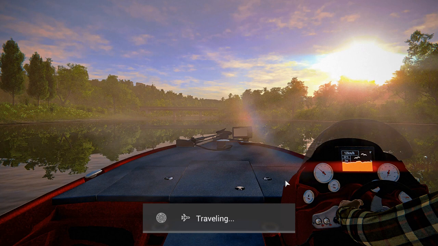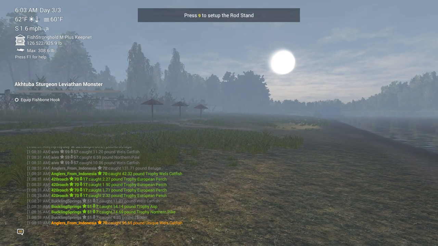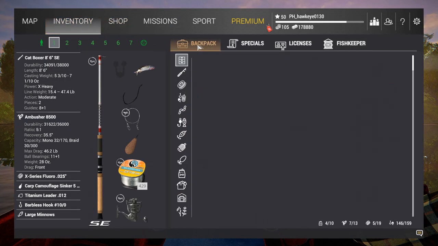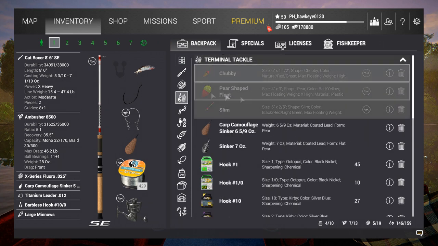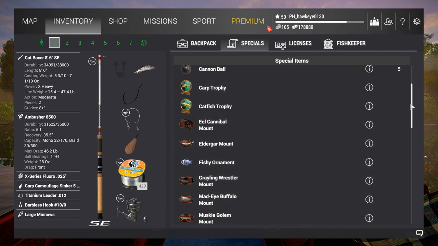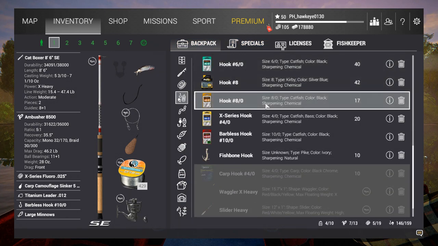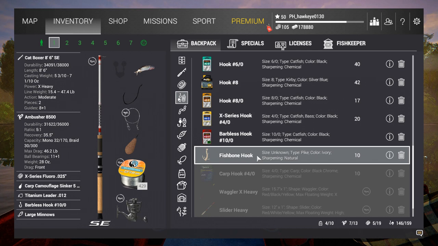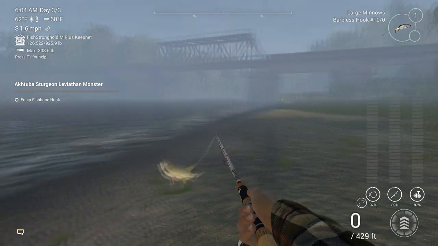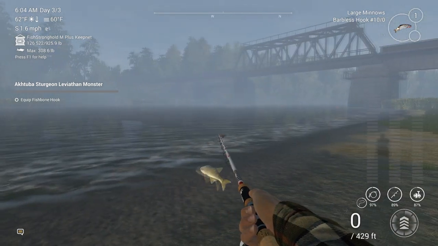Now, we can only use the fish hook once, I think, unless there's 5 of them. I doubt that'd be the case, but we're going to see here real quick. And how many of those hooks do we have? Might be under specials. Let's see. No? Oh, there it is. Oh, we have 10 of them. Very nice. That will help considerably. That means that we can use our bottom rods to our advantage as well.